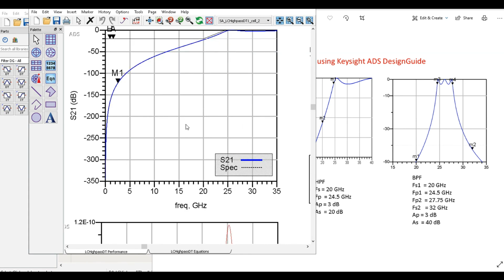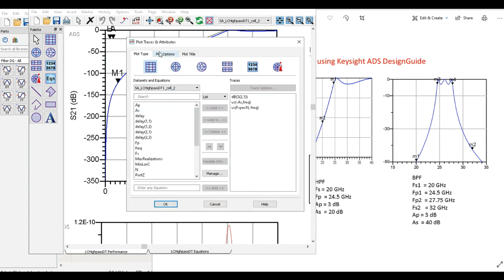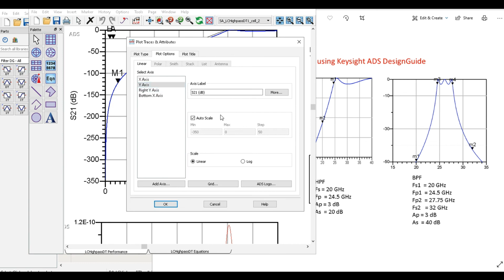This starts exactly the way we asked it to start. So we can just change our plot options here, so we'll have a nice graph for the x-axis. For the y-axis, we just say from 0 up to 50, with a step of 10.